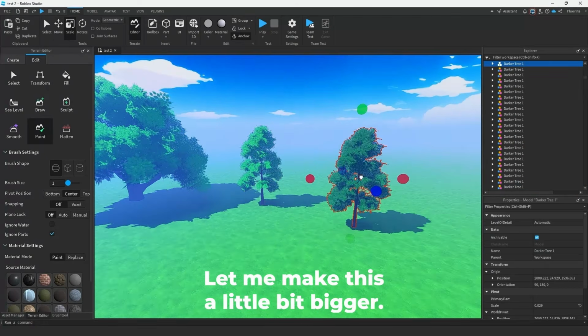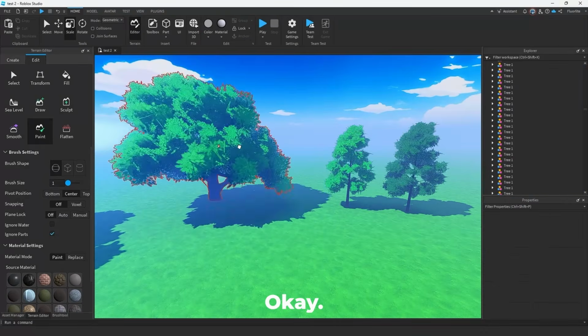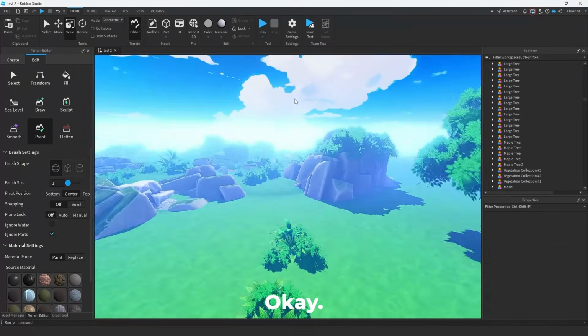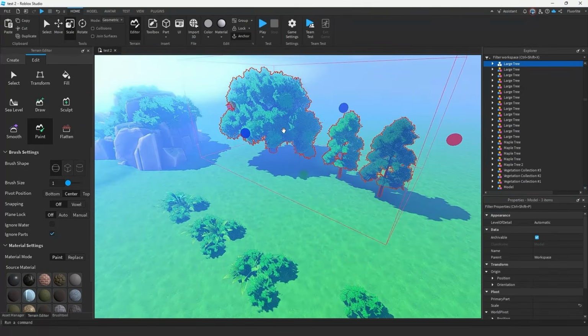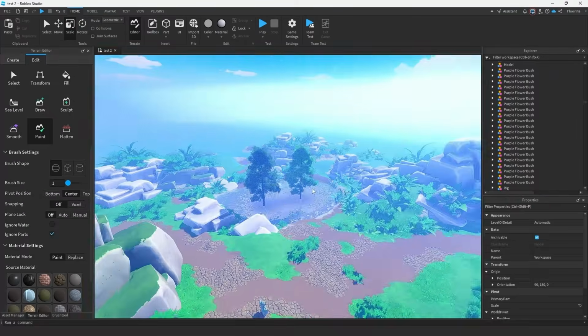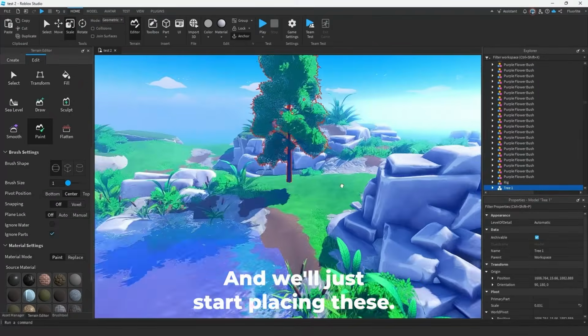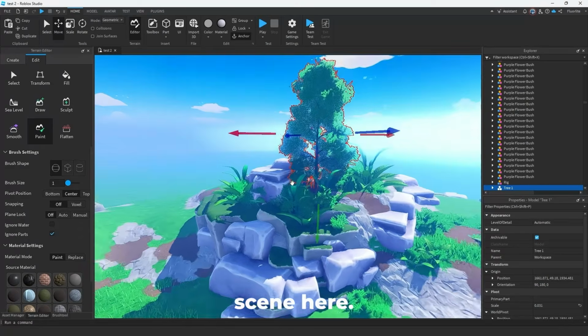Let me make these a little bit bigger. There we go, okay. And let's go ahead and bring these 2 over first. And we'll start placing these around the scene here.